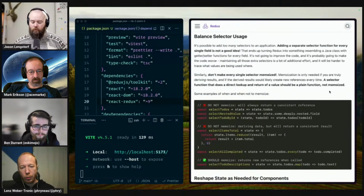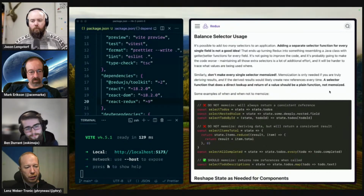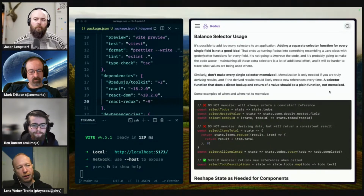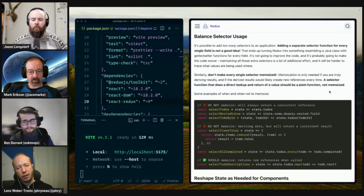The one big thing that I would say is usually your state should contain pretty raw data, and your selector should derive data. And your component should not select 5 or 6 values from your store and then calculate something out of it inside the component and work with that. But a selector should already be doing that, calculating that something that your component needs, and then you select that.